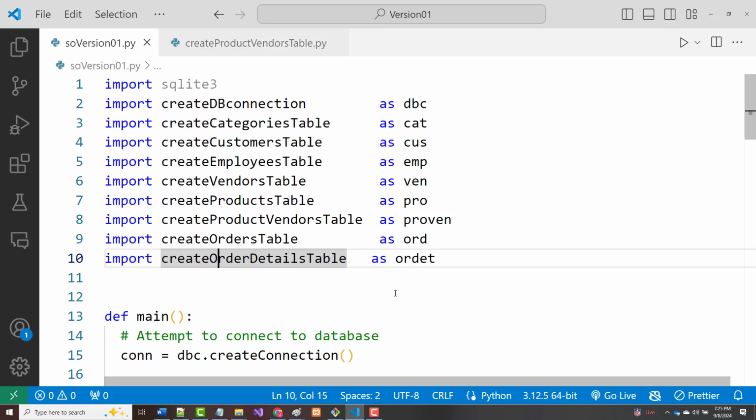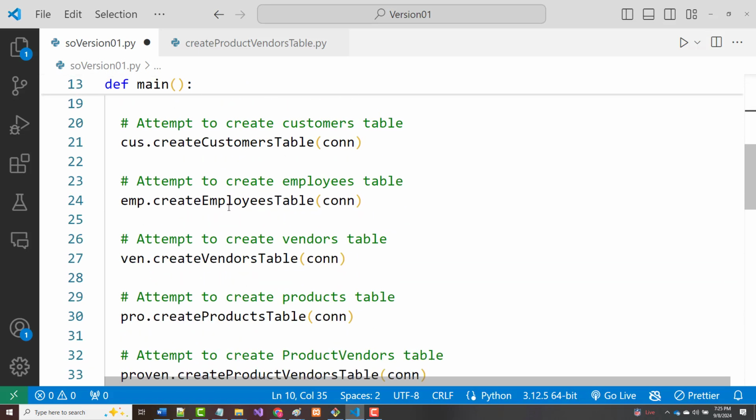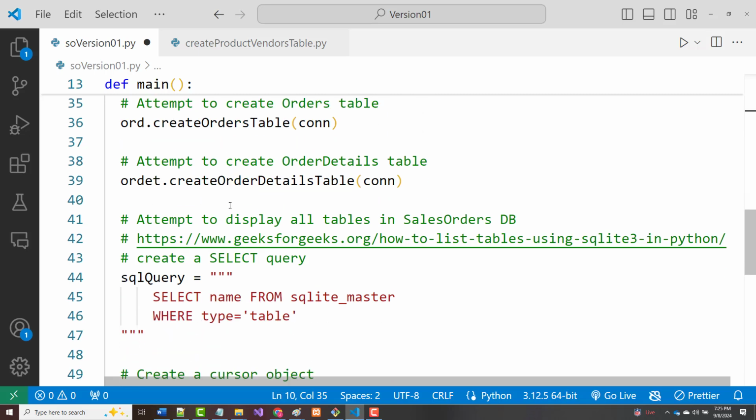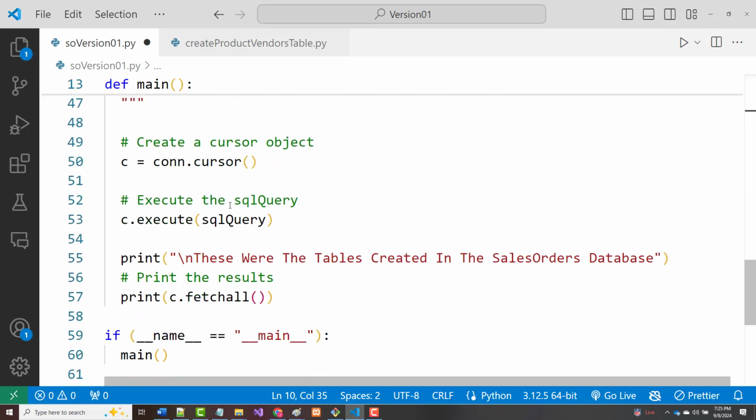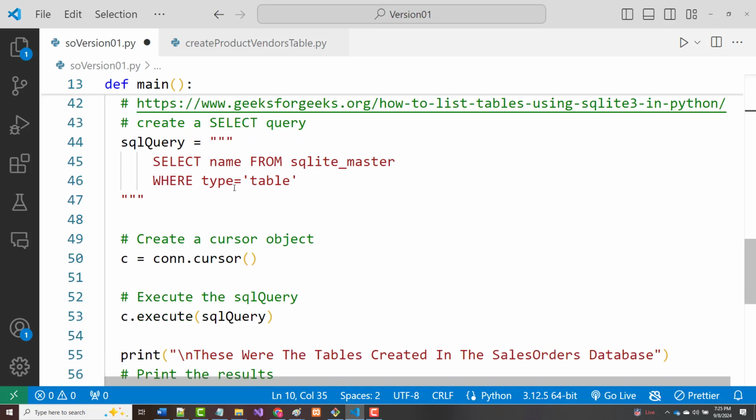Now, it may have been better to take all these things and put them into one file as opposed to the way I did it. But I wanted you to really see what it was that I was trying to do.